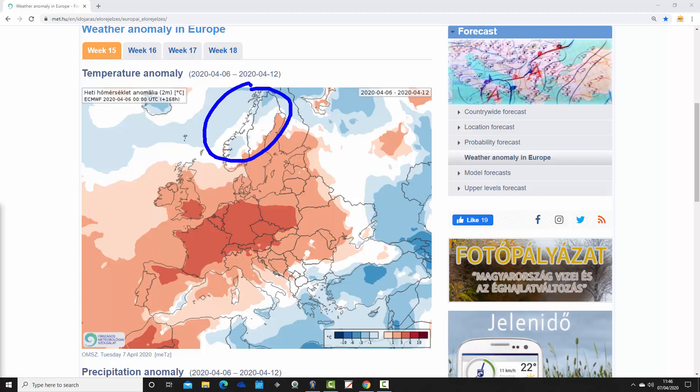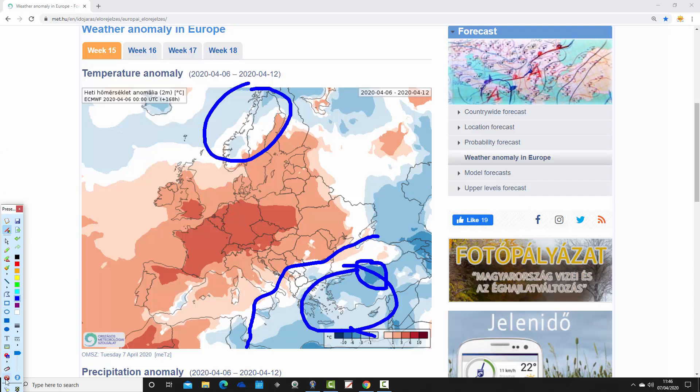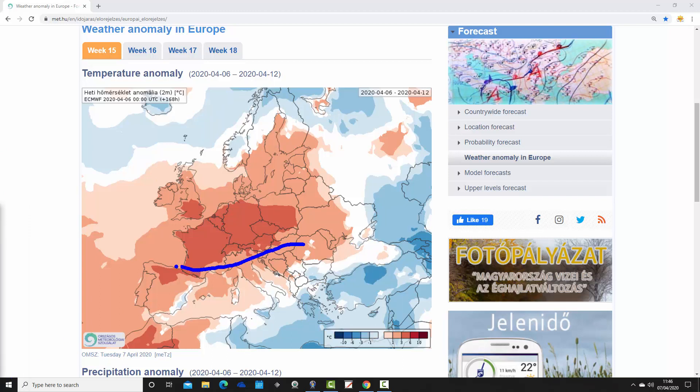Scandinavia is a bit cooler, especially Norway and northern parts of Sweden and Finland. Down in the southeastern corner of the Mediterranean it is also cold, particularly through Greece and Turkey, where the temperature anomaly at its coldest — just to the south of the Black Sea — is going down to 3 to 6 degrees below average. The Mediterranean is generally milder than average, quite warm across much of the Med with temperatures between around 1 and 6 degrees above average, except in this southeastern corner from southern Italy down into Greece and Turkey, where it's colder.